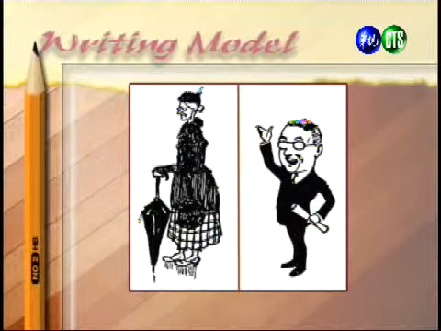Right, what we're going to do now is take some more time and practice a little bit more of showing how you can write comparisons between two objects or two people. So we are going to look at grammar exercise 2, and you can find this on page 66 of your textbook.